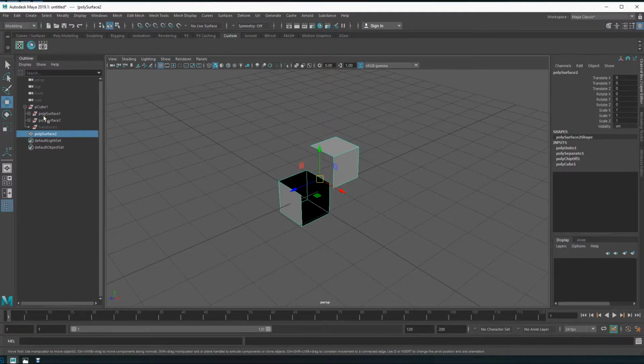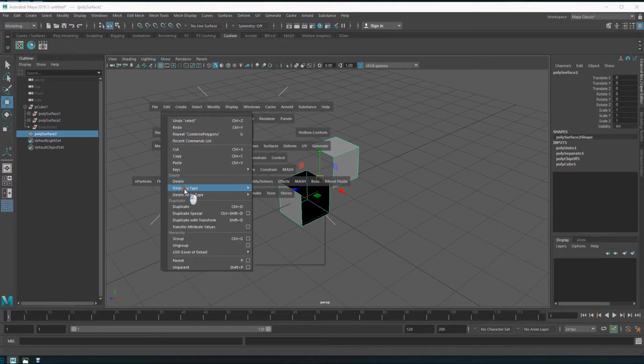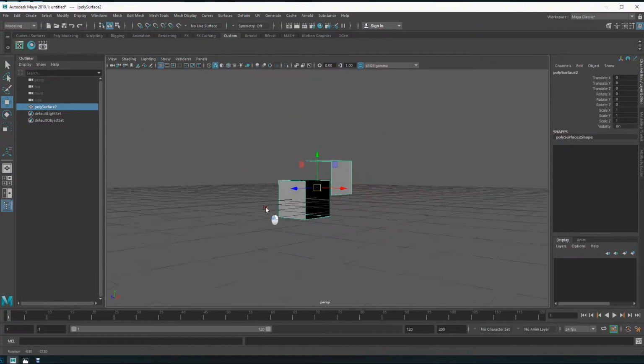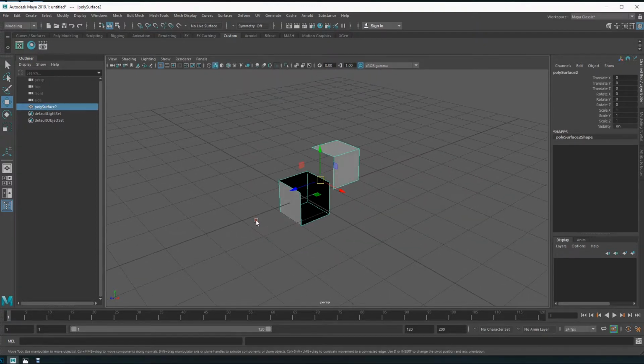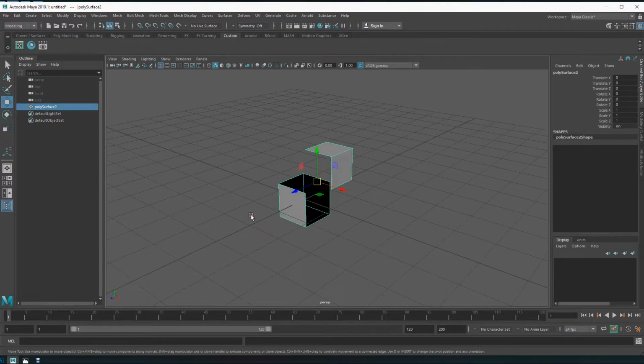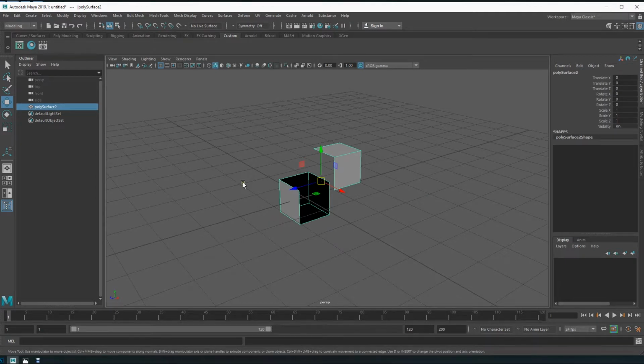That most likely will get rid of a bunch of this stuff here. To delete the history, you go into Edit, Delete by Type, History. And you see it's deleted that and deleted this. If you just delete the stuff over here, you could run into issues. I think I've seen textures disappear for some unknown reason. Don't know exactly why. Anyways, that is combining objects.